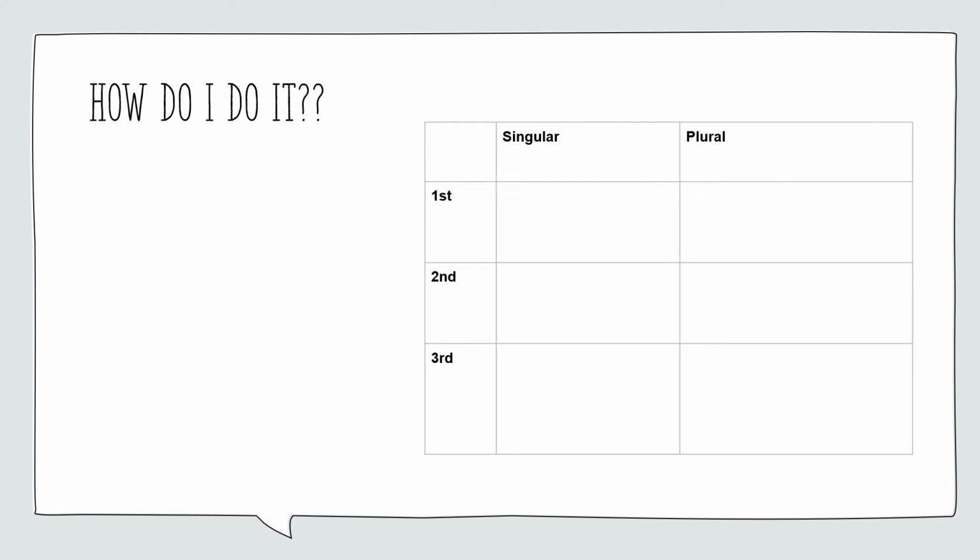So let's talk about now how we actually conjugate. This is going to be a pretty brief overview. If you watch through some other videos that talk about the different kinds of verbs, you'll see some more breakdowns that have the actual endings and everything. However, we're just going to go through the steps of how to go about conjugating a verb, and we're going to use the present tense, and we will use the verb hablar, an AR verb, just because it's a very popular one. So why not?